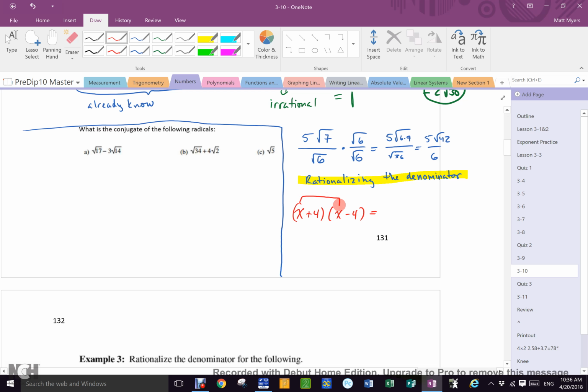What do I do there? X squared. What do I do there? Negative 4x. What do I do there? 4x. Positive 4x. What do I do there? Negative 16. What do you notice happens right there? They fall out and disappear, right? Because negative 4 plus 4 is 0. And I get x squared minus 16. Everybody remembers that, right? Okay.